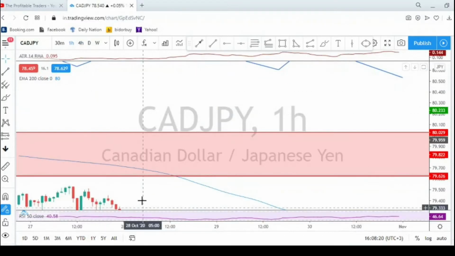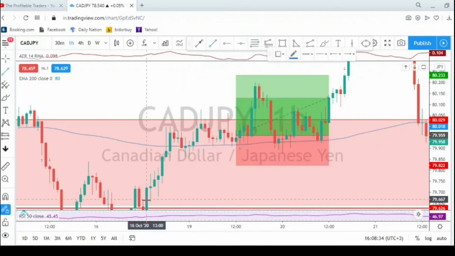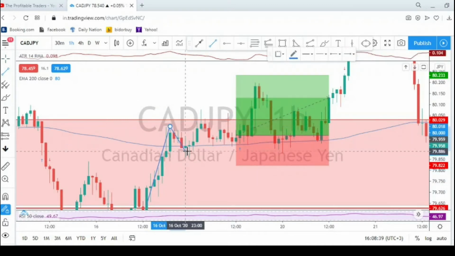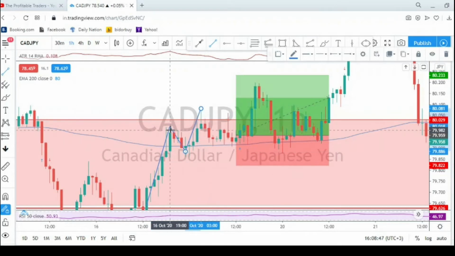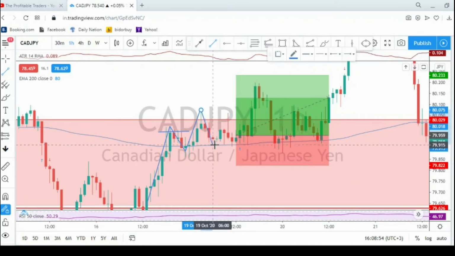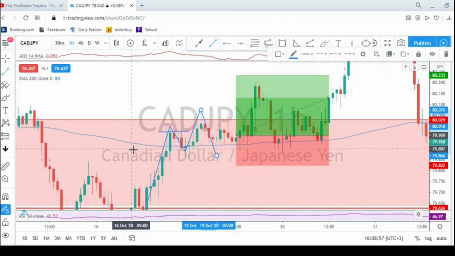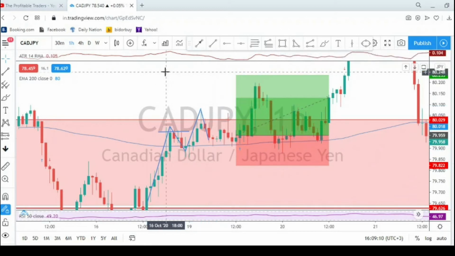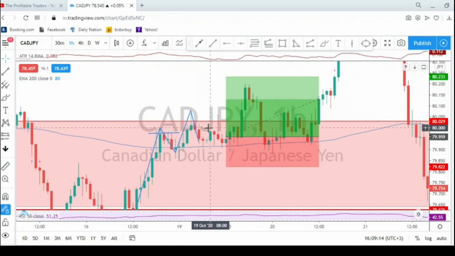Now let's come here to the 1 hour time frame. On this time frame, this market has broken above this EMA, made a pullback, and made an impulsive leg that closes above this previous level of structure, and now made a pullback that does not close below this 200 EMA. The wick just touched the 200 EMA, but the body of this candle is above it. In this case, this strategy is valid because it has not closed below the 200 EMA.